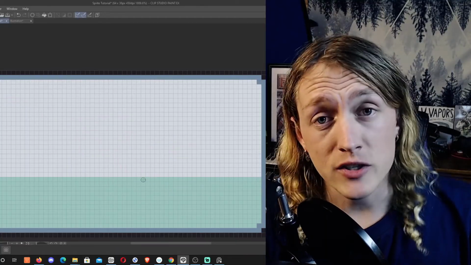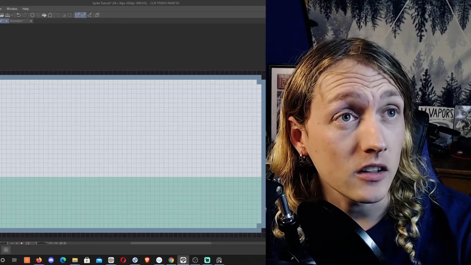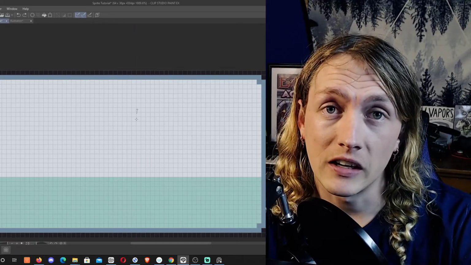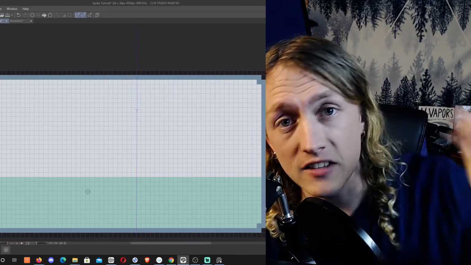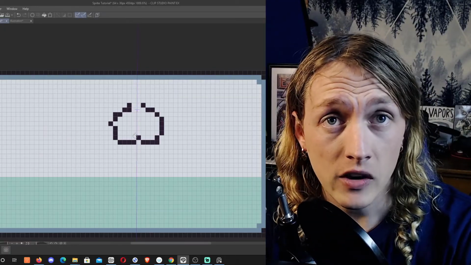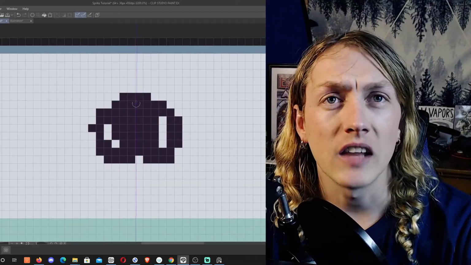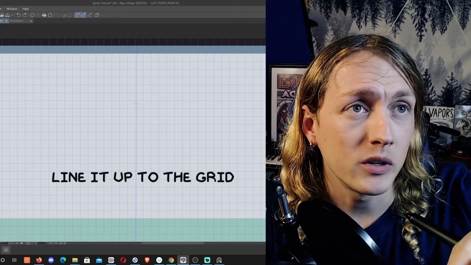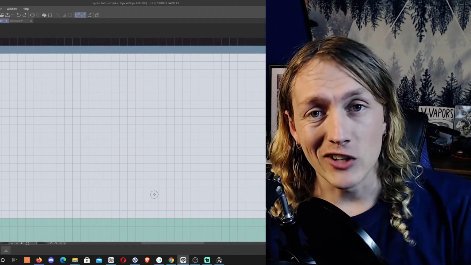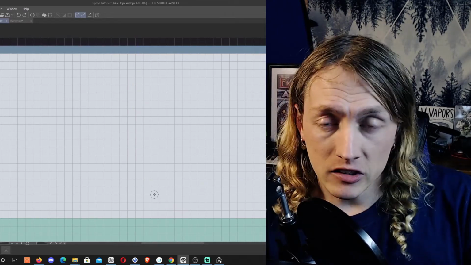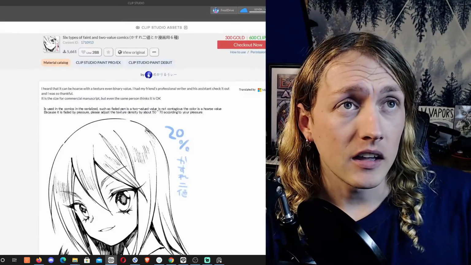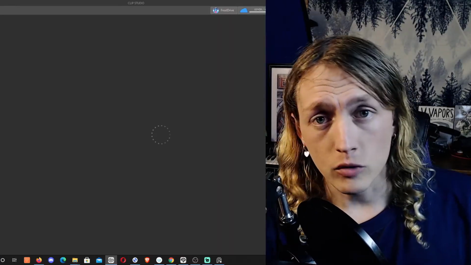Speaking of being smart, some really awesome features in Clip Studio. First up, the symmetry tool. You can use this if you're drawing a character from the front where both sides are going to be the same, and this can literally save you half the time. Just make sure to line up the ruler right on a pixel line intersection. Don't put it in the middle. And then also, if you're not very well versed in color theory and all that stuff, you can just go onto the Clip Studio asset store and download some palettes that people have put up there.